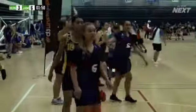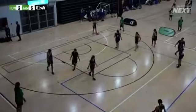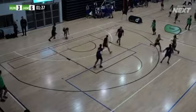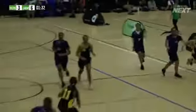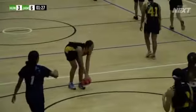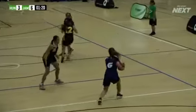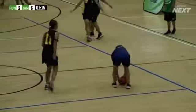Good flick on. We've got a touch there from James Cook. Nice and early touch, quite clear on her comms. And it's a handover ball. Great pressure there from Huntley defenders, pushing her attackers down. She's trying to get some footwork. Great little footwork there, some goosie steps and a couple of steps.